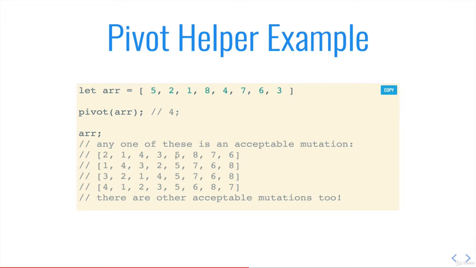All that matters is that 5 is in the correct spot, and we return the index, which is 4. 0, 1, 2, 3, 4. So this is basically saying, in the final sorted array, if you kept doing this on the left and the right over and over and over, 5 is in its final position. This is where it's going to be once you sort the data.